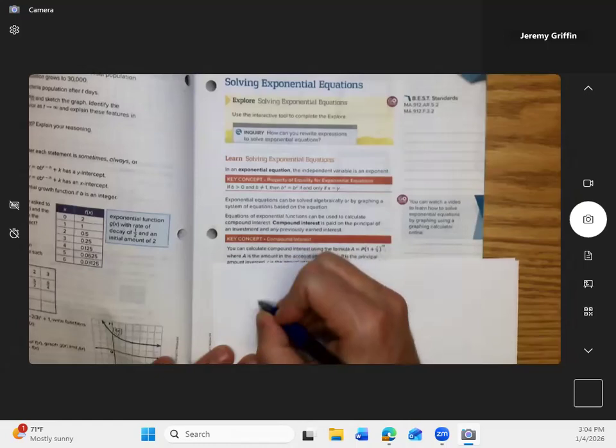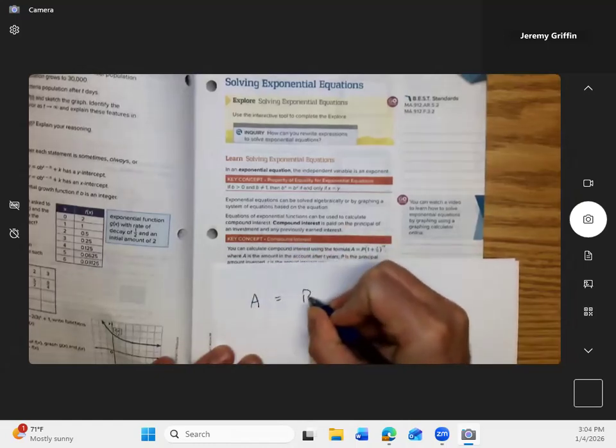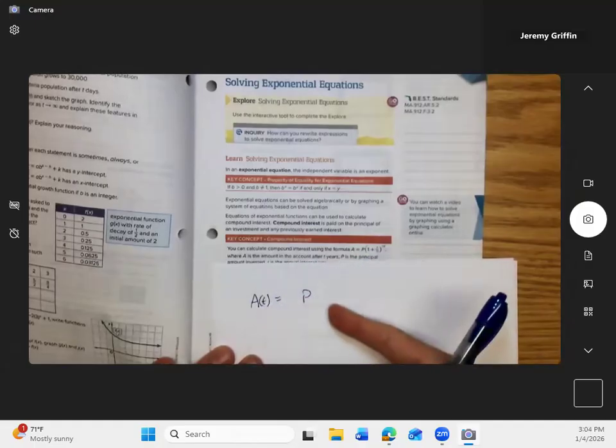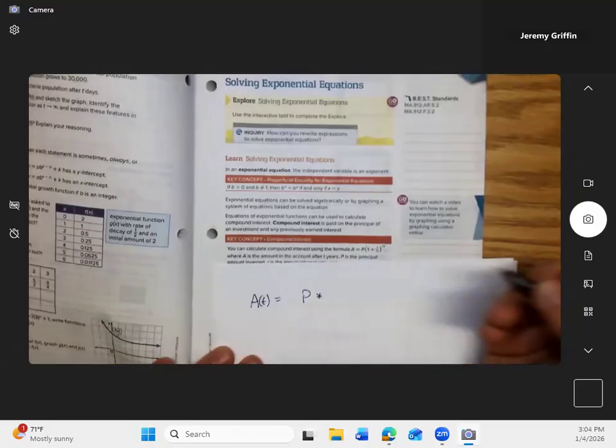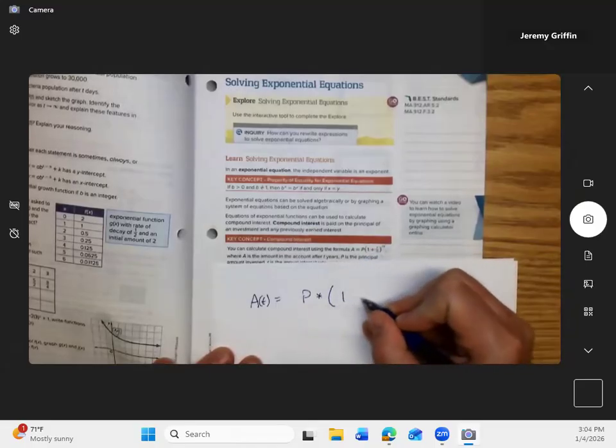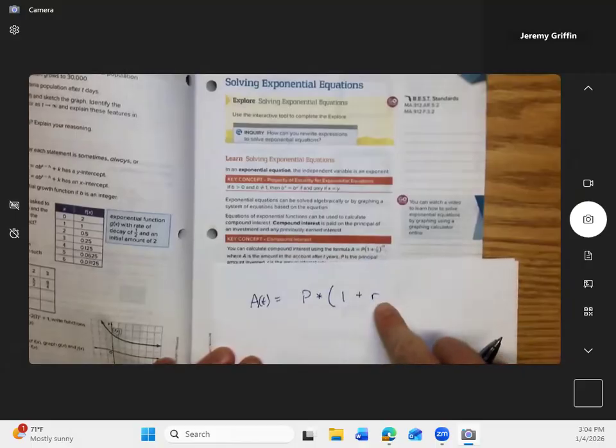And last section, you saw an equation that looks like this. So some amount is equal to some principal, or this might now be a function of time, right? Some principal amount, say you deposit something in the bank, or take out a loan, go the other way. Times one plus the interest rate. So if the interest rate is 5%, this might be like 0.05. So this whole piece right here is 1.05.